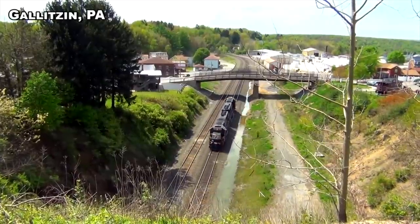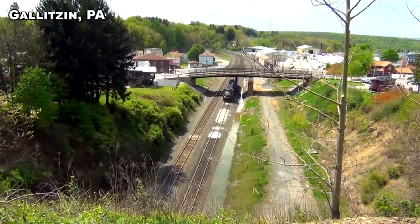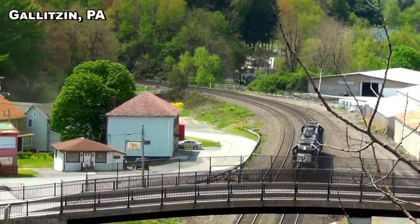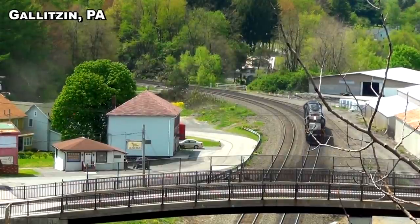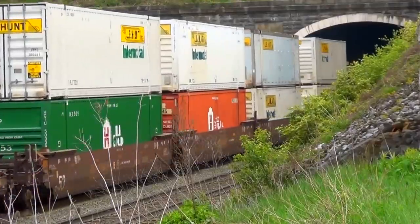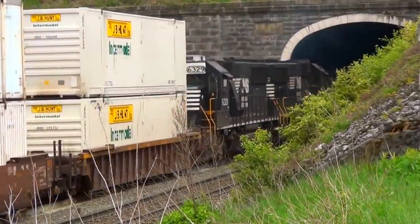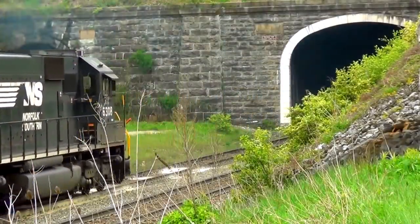DPUs should not be confused with helper locomotives, which are added to help move heavy tonnage, usually over grades. And therein lies the difference between the two. Distributed power locomotives, or DPUs, are the actual head-end power needed to get the train's tonnage from point A to point B, albeit spread out through different parts of the train. Helper locomotives are extra locomotives that are needed to get the train and its head-end power, which sometimes includes the DPUs, over a specific portion of the railroad, usually an upgrade.